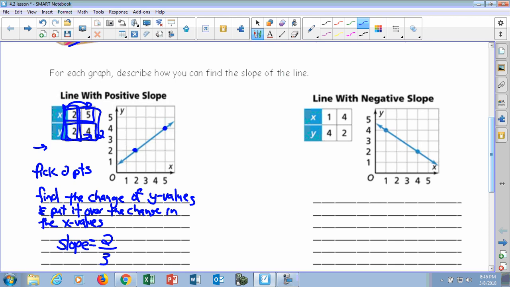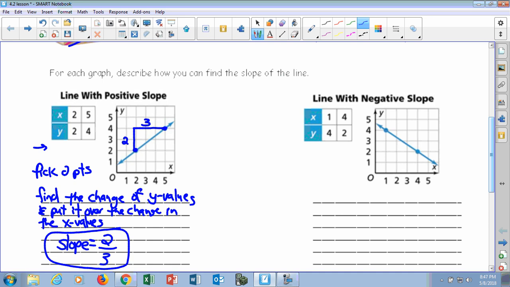We'll get some more practice, but now you also see the graph out here. So you can also do it with the graph. If I go to this point, and I want to go to this point, first of all, my rise. My rise went up how many? 2. My run went over how many? 3. And that's how I can find the slope of 2/3. So that's how I can do it in a table, and that's how I can do it in a graph. Sometimes you don't have both there for you, so you really got to be careful with it.